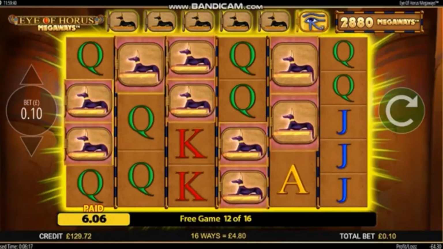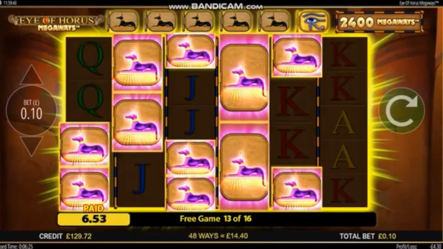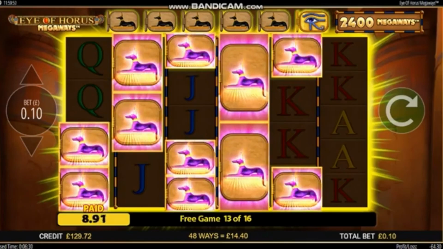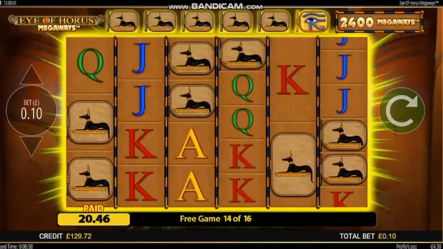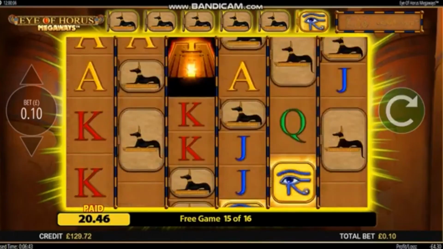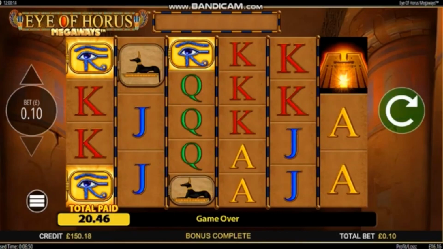4.80 there. Oh! £14.40. Oh. Let's hope we have this now when we're hitting £2 a go. Nice. Come on, person, come back. Oh, they've gone this time, look. They're out, yeah. Okay, 20.46 we won on our 10p stake. I will bring you back for the 20 pence feature.